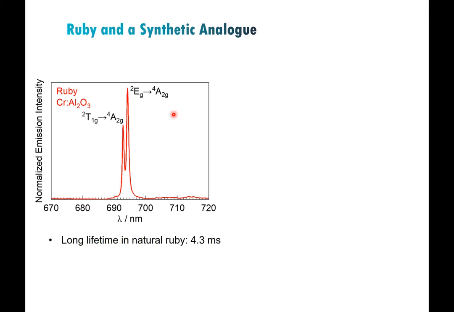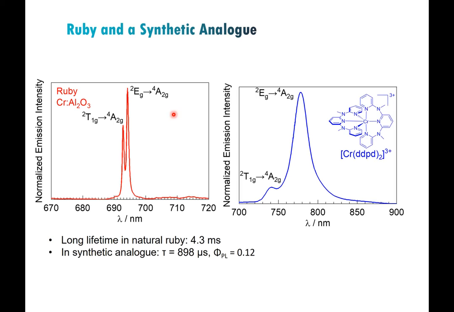Now there are also synthetic analogs of ruby, and so this one was, I don't have the reference here, I should have. This one was prepared, and the person who kind of pioneered this work is Katja Heinz at Johannes Gutenberg. Did anybody here work with any of the German exchange students, or was that before your time? Some of you guys didn't work with them, but you know who they were. Yeah. So she's at the university that they come from, and one of our former German students, Stephen, is now in her group.